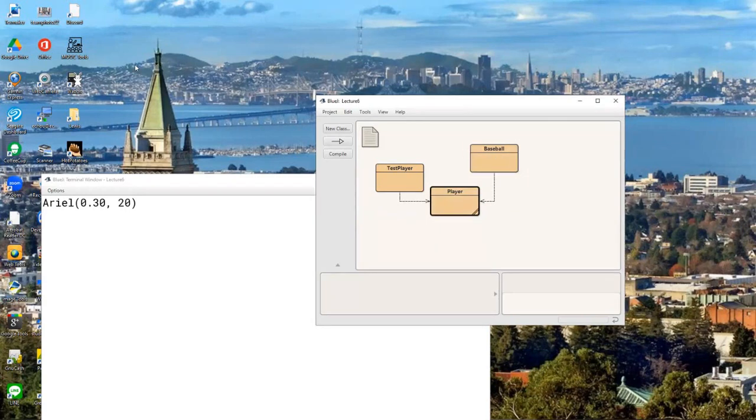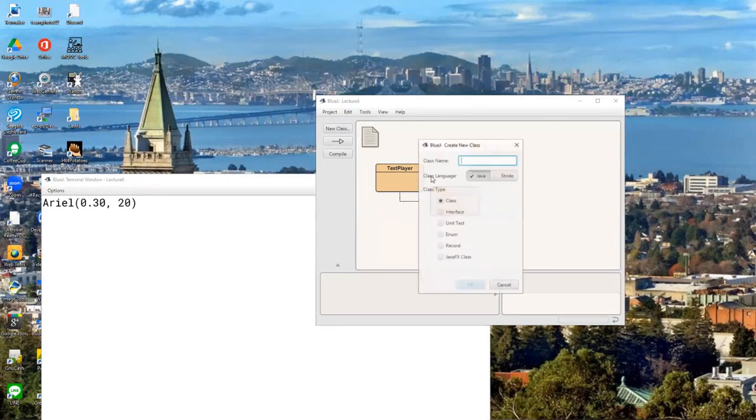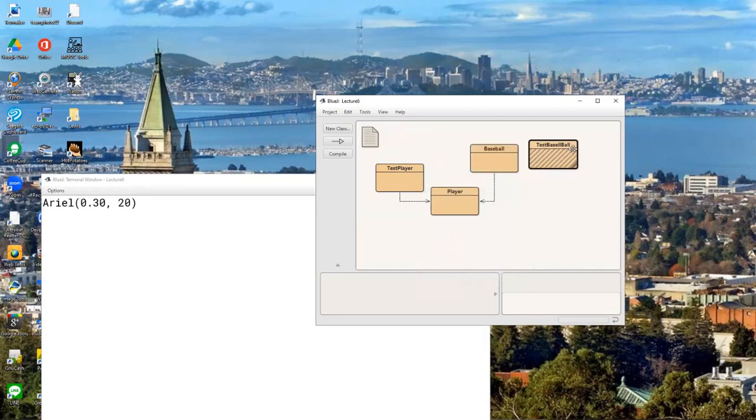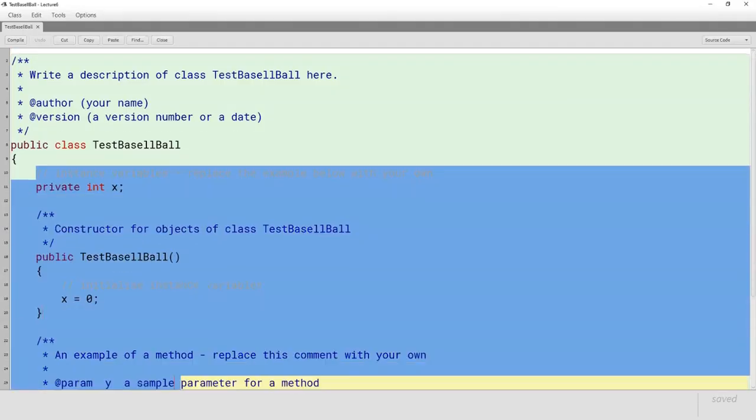So now let's create another class called test baseball. When you finish the data class, you use the tester class to test it.